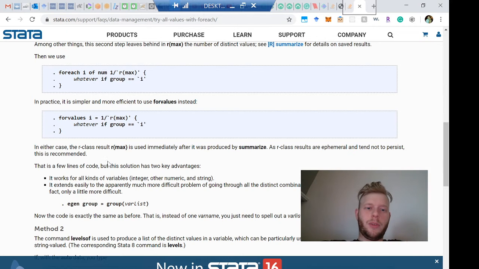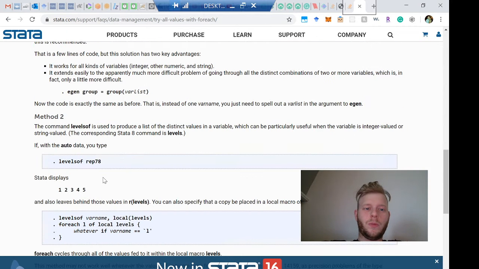Okay, so this is just a number loop. Levels of. Okay, so that's still like tab gen. So it looks like this for each.